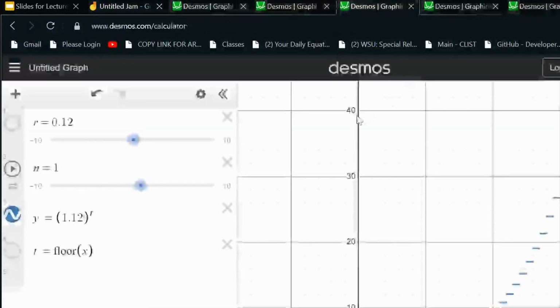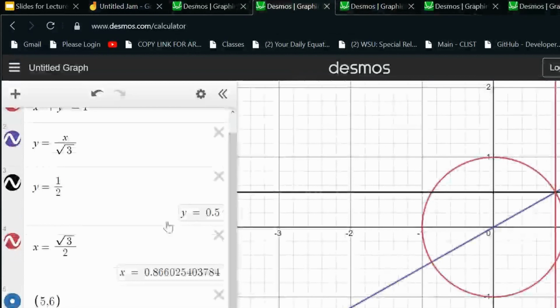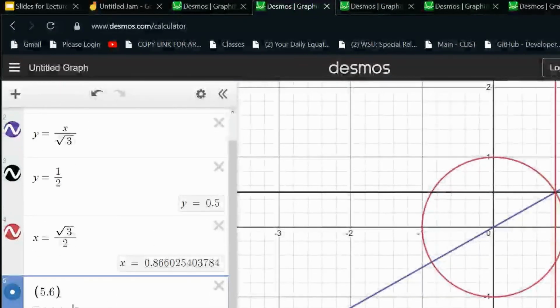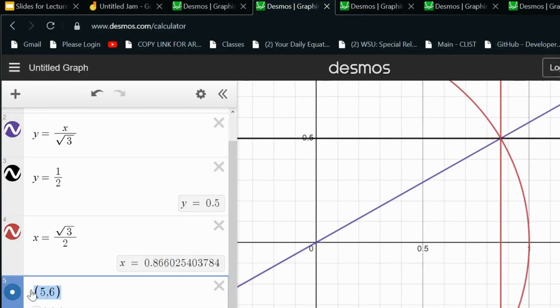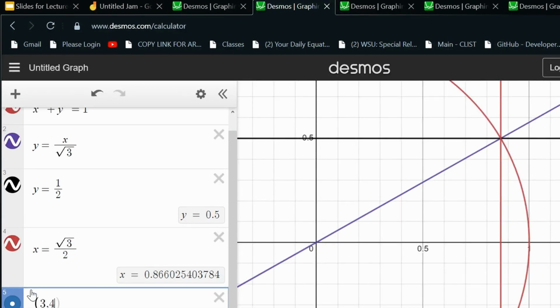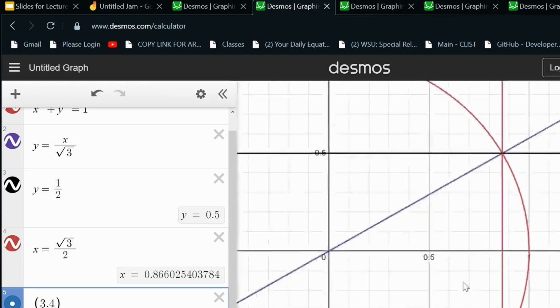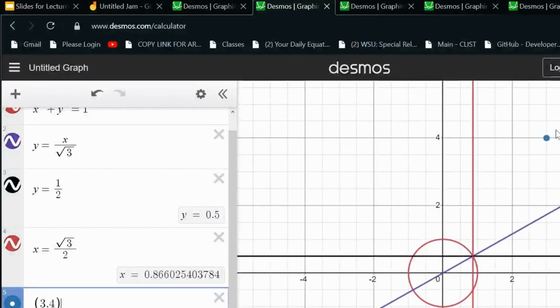So if we have any x, y number, right? Let's say this 5 comma 6, we also have a polar form of this, right? Or let's say 3 comma 4. We have this number present here. So the polar form of this number is the distance from origin and the angle it makes with it.